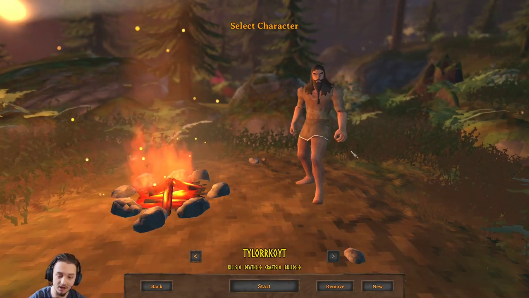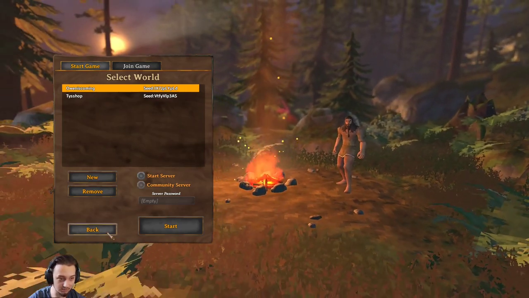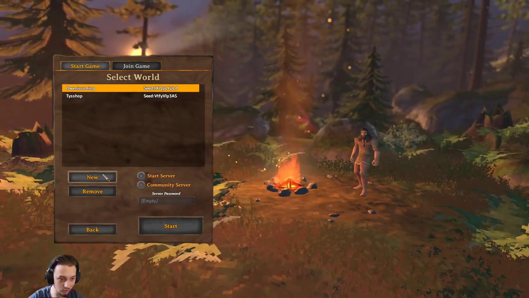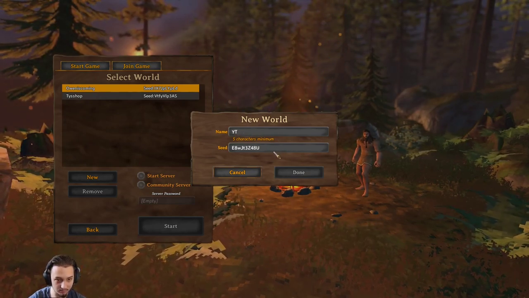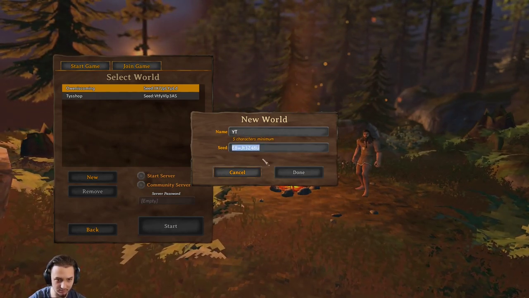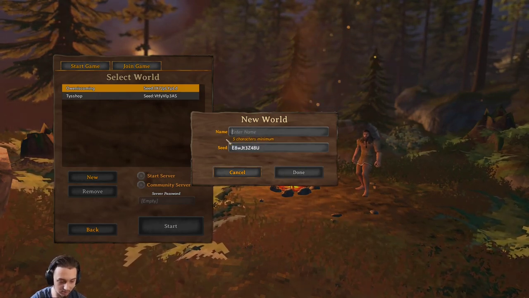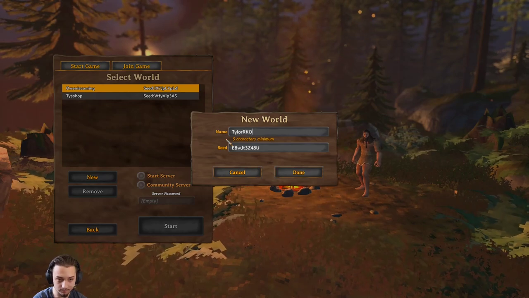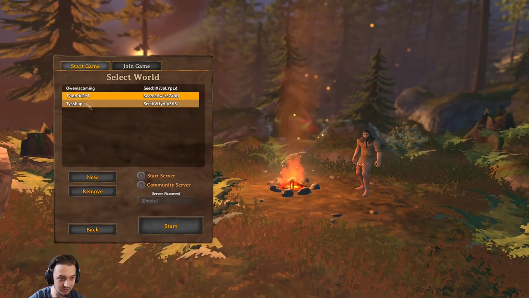This is Valheim. We're going to be doing a playthrough of this. We're going to be trying to kill a couple bosses. Start a new world here. We'll just name that. I think this is a random seed, I guess. Or maybe I have to type one in. Oh, five characters minimum. Okay. All right, we'll just go with a random seed and we'll get that started.